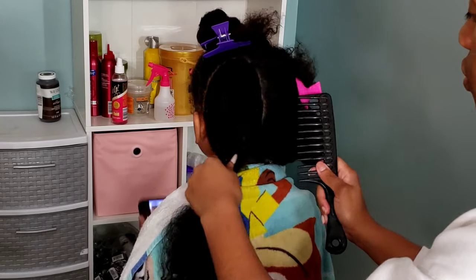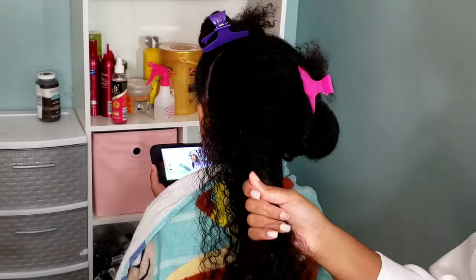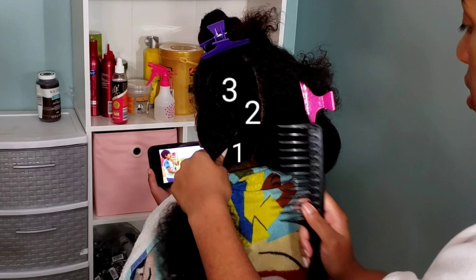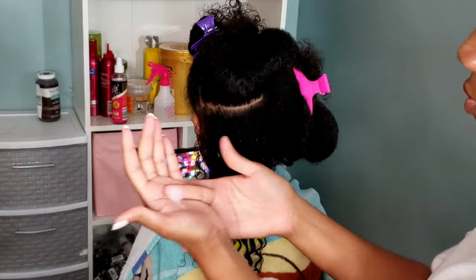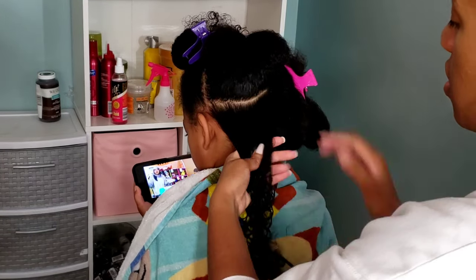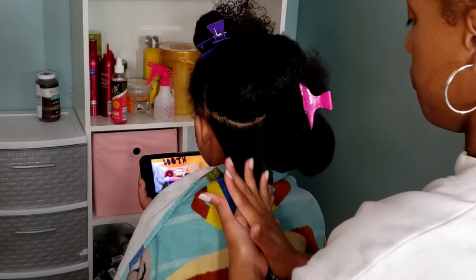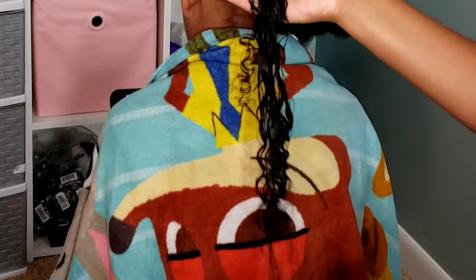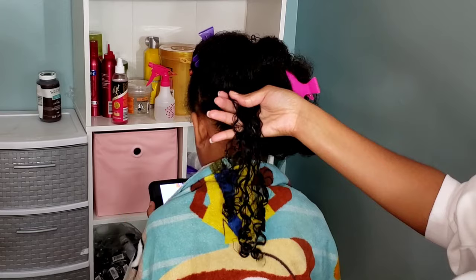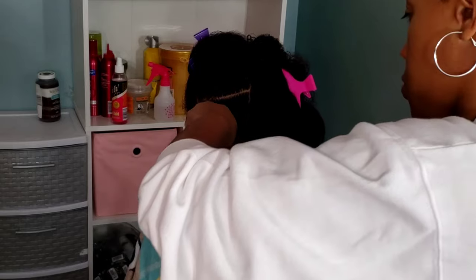I begin detangling from the ends — the only proper way to detangle without causing too much tension and stress on the hair. I have one, two, and three Bantu knots going in on the back of her head. Now we're going in with a curl defining pudding to help reduce frizz and define her curls. The bottle says a little goes a long way, and I agree — I added about a dime-size amount to one little section and it pulled all the definition out into Kalia's hair. Look at those juicy curls! I think I have a new wash-and-go product for when the weather gets warm.